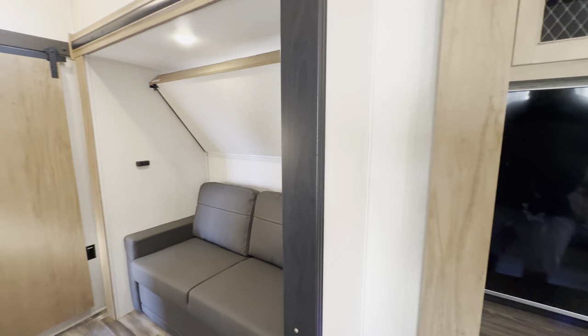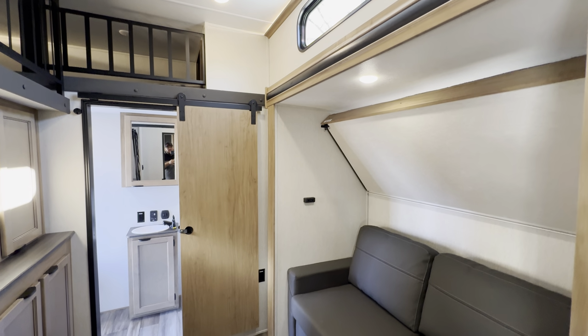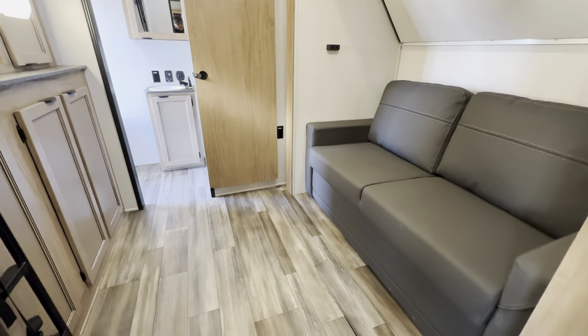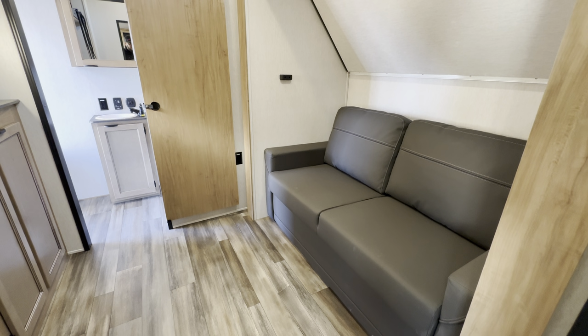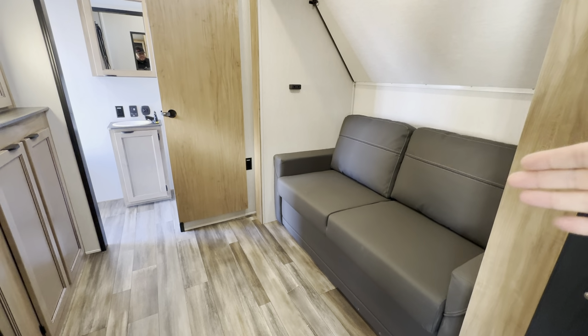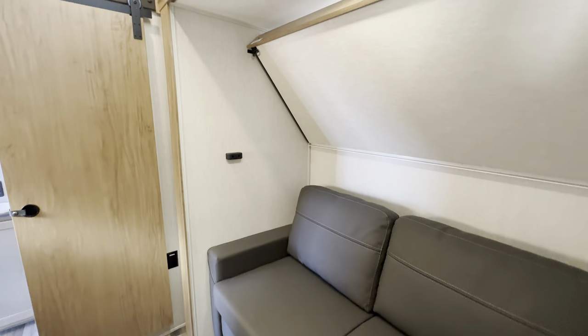But like I said, we're gonna start back here in the bunk room, and I absolutely love this setup. So it's gonna be pretty darn open, and it's gonna feel rather large because you get this slide right here, and the bottom couch pulls out for some additional sleeping. Probably gonna sleep your older kids. Like we got a 15 and a half year old at home. That's where he's plopping down. So it's a little bit bigger, a little bit more suitable for a bigger person.